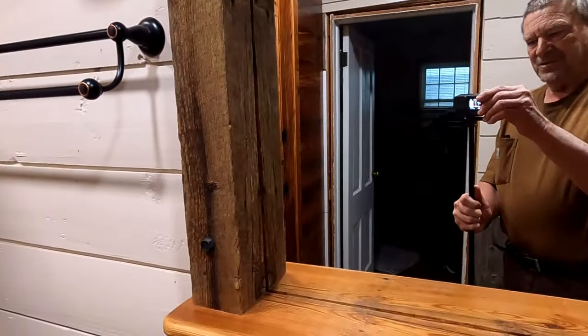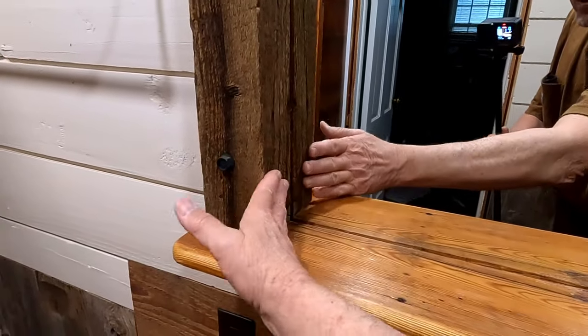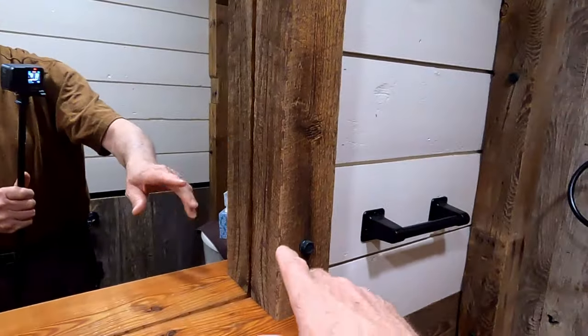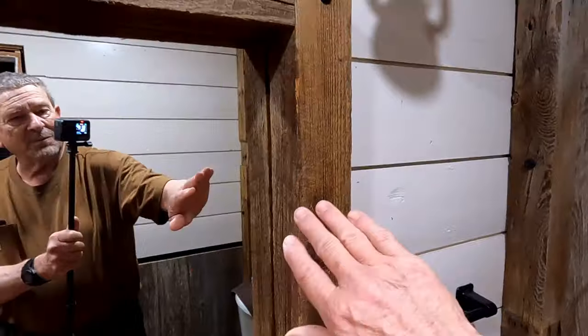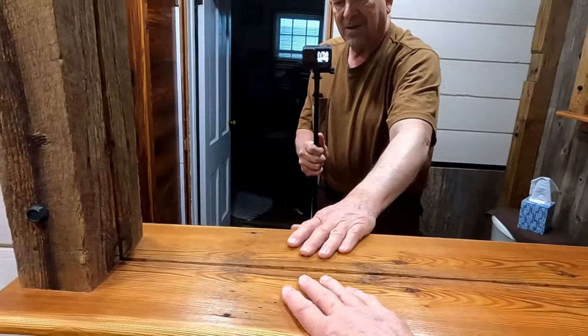So when you look in this mirror, you're reflecting these beams. You're reflecting this. And you get a good three-dimensional depth to this mirror that you don't normally get.